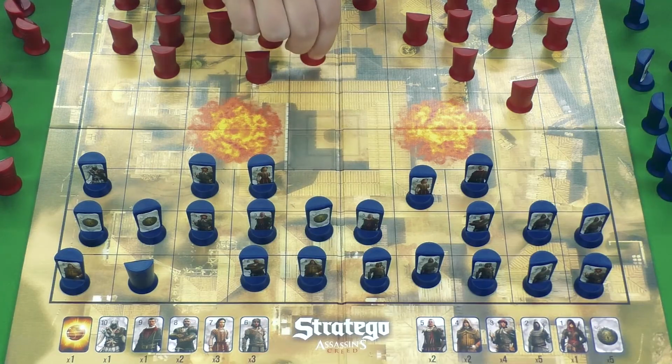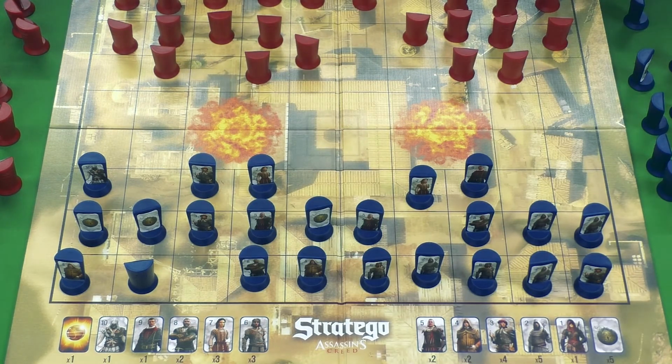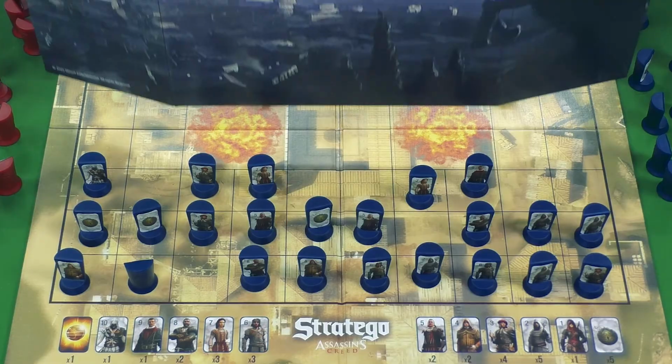Those are the extra rules for Assassin's Creed. One other quick thing I should show, by the way, this is, from what I can tell, pretty standard in many other Stratego versions. When you set up the game, if you're worried about how your pieces are placed, there is a divider here that you can use. You can put it like this, set up your pieces, and when you're ready, you can remove it and continue your game.